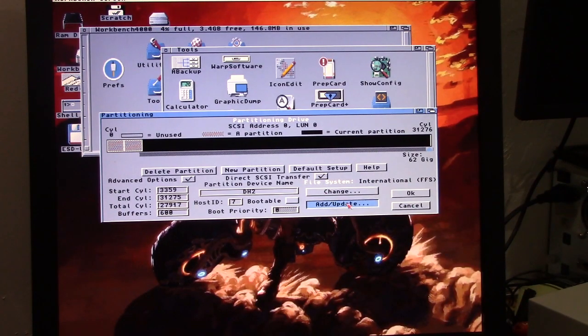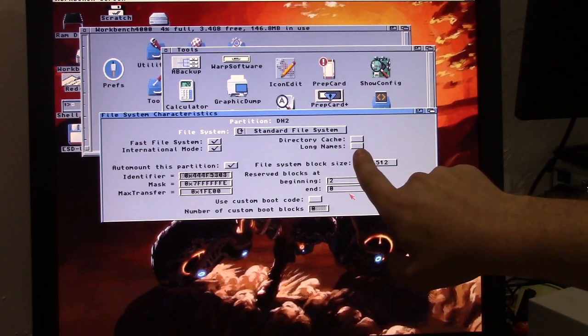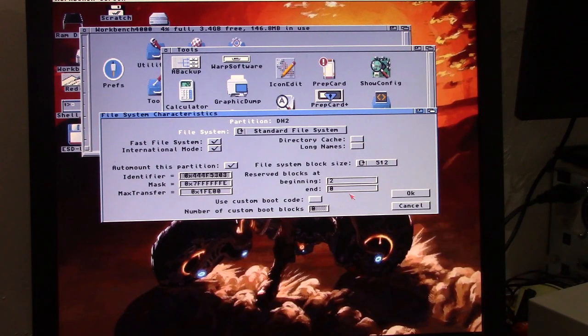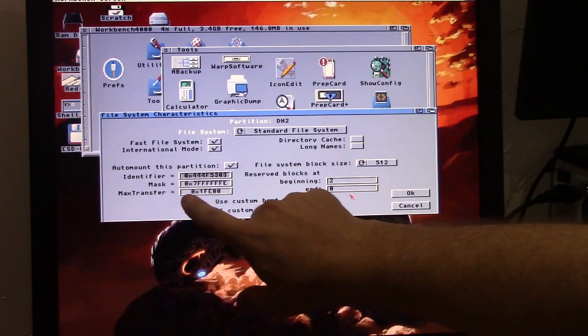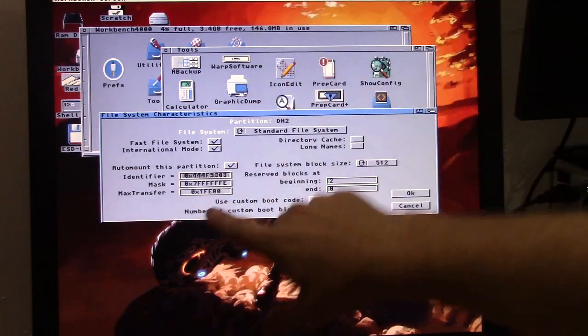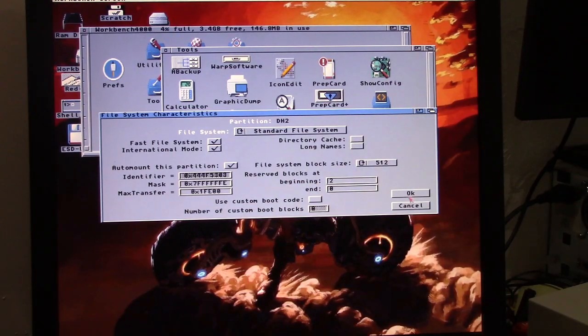And then I had to go into Change and remove long name support. I had to take that out. Now, another thing that I did that I don't know is necessary, in the documentation for 3.1.4, they say that fiddling with max transfer is not necessary. Mine was 0xFFFFFF. I changed it back to what the normal defaults are for max transfer. It didn't seem to help, but I did it anyways.